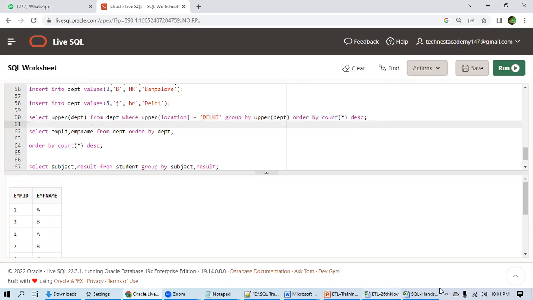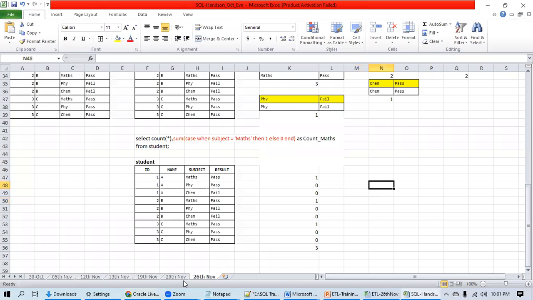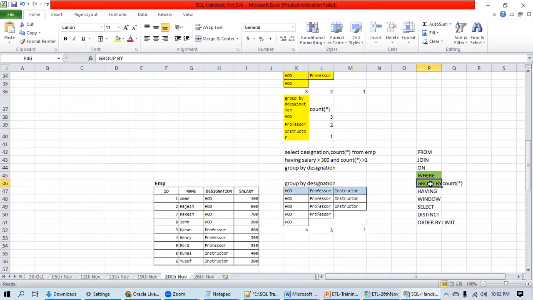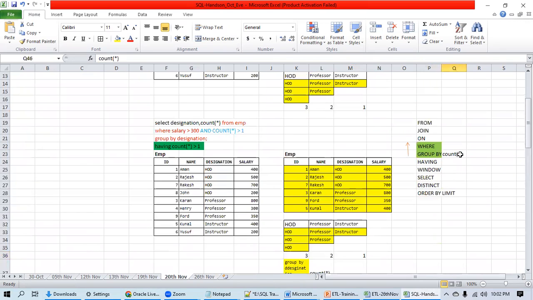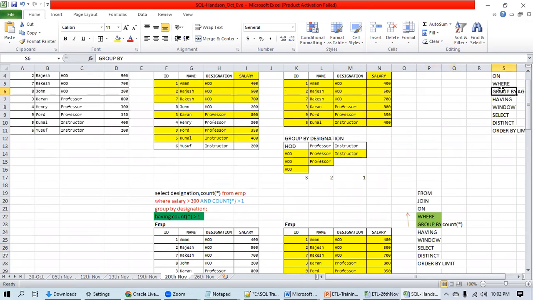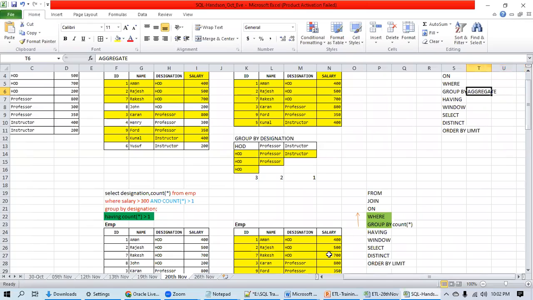If you see the order of execution, I write group by and then count of star. Count of star is getting derived along with group by, not in select. That is why an aggregate function like count of asterisk must be there in the query. Then only after group by is count asterisk derived, right?